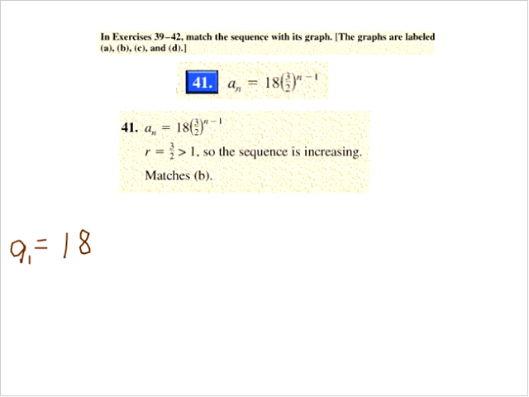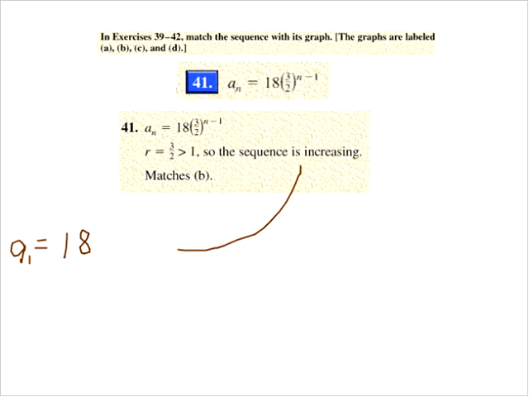The next one is just a graphing question. We notice that r is greater than 1. So I know that my graph is going to be increasing, so going upwards. All geometric sequences have that type of graph where it'll increase or decrease quite rapidly because you're multiplying by that same ratio each time. So we just need to see which increasing graph will match my equation given.